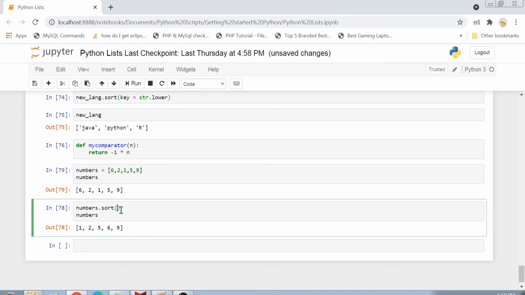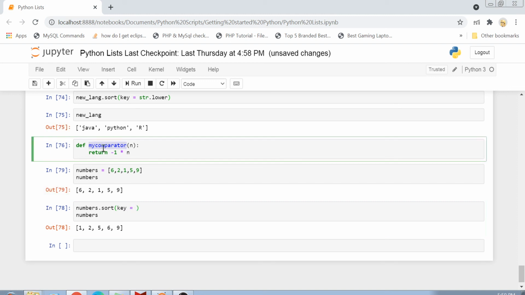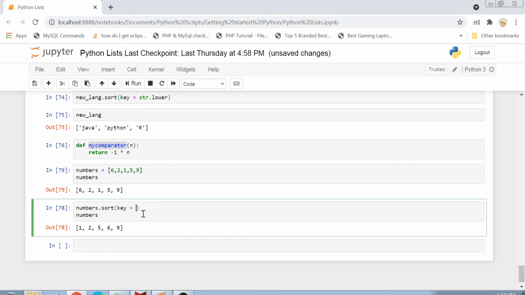Now let's execute this again, and now I want to sort these numbers in a reverse manner. So I can simply write key equals my comparator. I pass my function here, and now see how it sorts. You see, because I was multiplying -1 with my number, my list just got reversed. So you can create your own comparators as well.